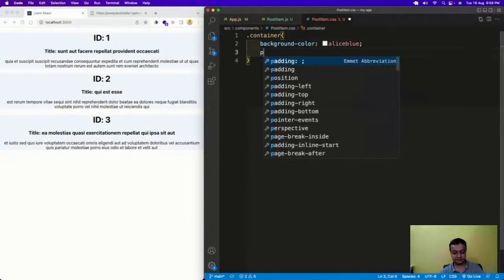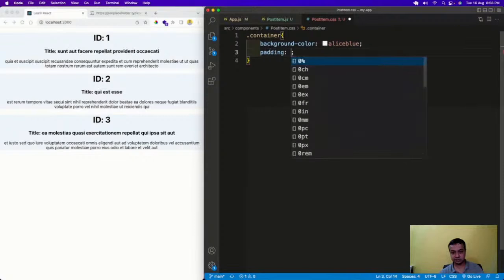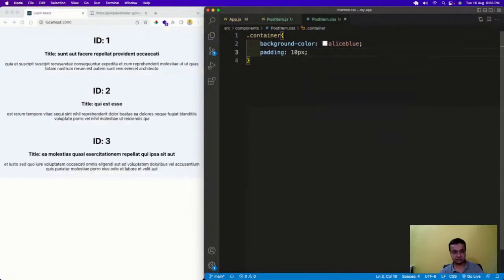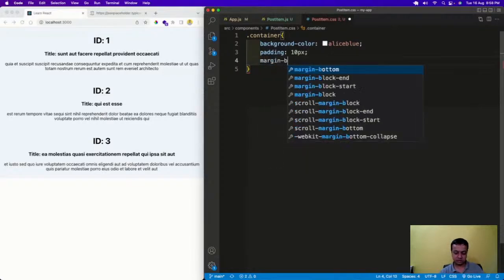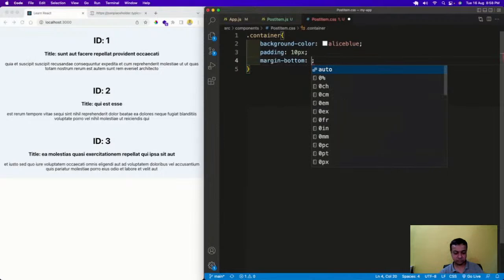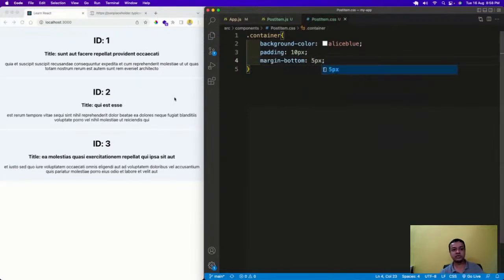Okay. Some padding in pixels, some margin bottom 5 pixels. This is working fine. So this is the first way to do it and the normal way.